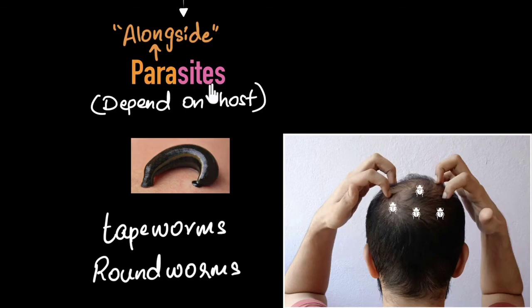Now, one important thing about parasites is I should think they're trying to kill me. But no, they're not trying to kill me. They want me to be alive so that I can keep on feeding them for their entire life. So parasites don't try to kill their hosts, but they end up harming their hosts. For example, when this leech starts sucking on my blood, they rupture the skin. Because of these lice, my head is getting itchy. Tapeworms and roundworms can cause my stomach to ache. So they are definitely not trying to kill us, but they end up harming us.